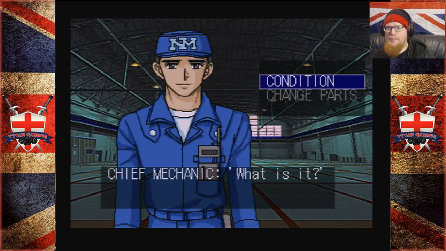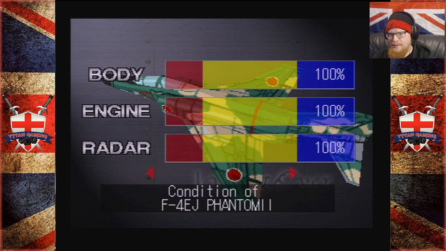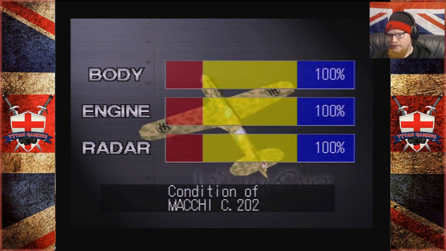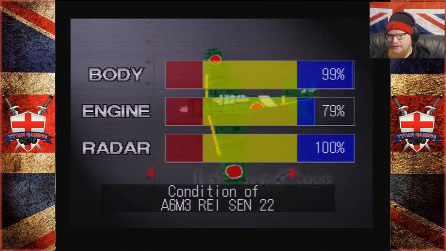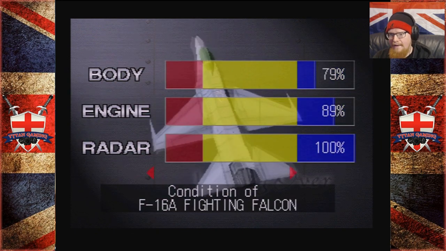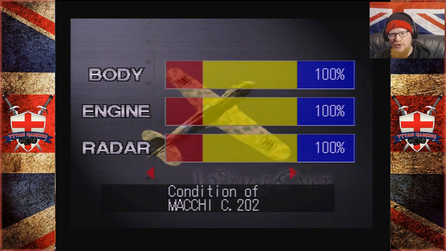Now, mechanics quite important. We can actually check out the condition of our planes here. Now, as the tournament goes on, if you get shot down or you take damage, that is persistent. Your planes do rapidly degrade over the course of the tournament, which is like a nice little mechanic. They do get patched up a little bit, but you can see that we've got a Zero. We've got the Phantom, which is Rinsky's plane. The Phantom's not bad, actually. The F-16 is pretty damn good. That's Nick's. That's ours. And this thing is not good.